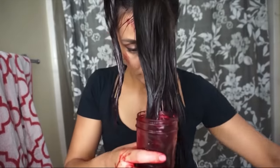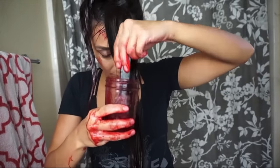Ooh, that looks like a very nice concoction she has there. It has a beautiful, slippery, silky texture, it looks like. Great for getting through to all the hair follicles and fully penetrating the cuticle. I love that. I'm kind of wondering, is this gonna go very right or very wrong? Also, holy crap, it is all over her entire being. It is all over her. Where are your gloves? Where are they, Belle?